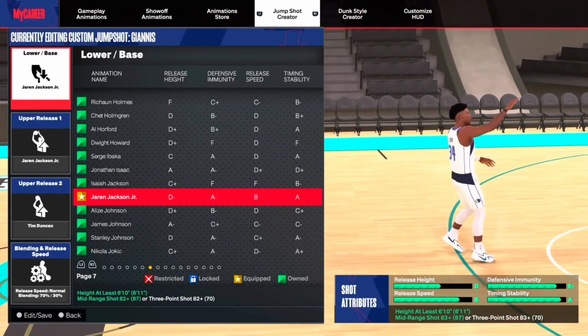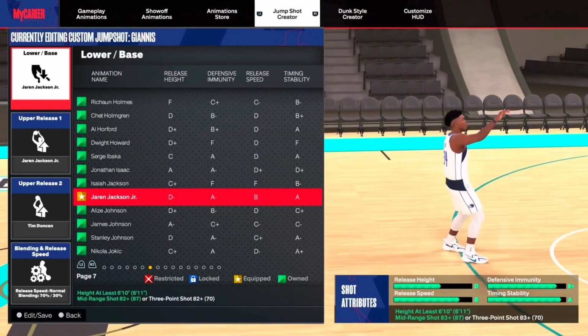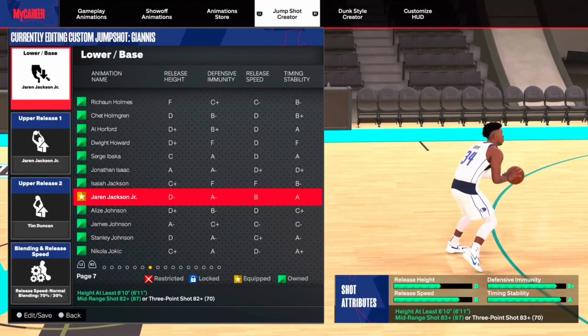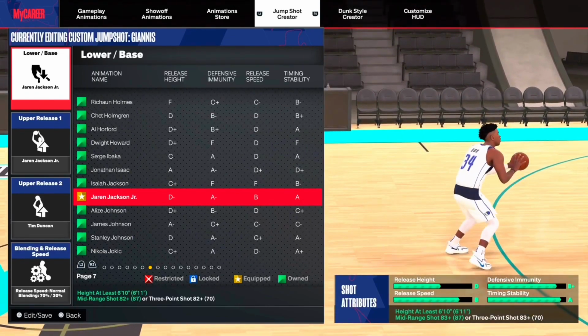Now, I haven't played on my big man enough this year to tell y'all what the actual good bases are. I'm just gonna tell y'all a couple that I know that I tried. So Jaren Jackson, of course, very smooth base to use, even though it got that little push shot, as you can see, it barely comes off the ground, but it's still another good base to use. Plus you see the timing and stability with an 8.